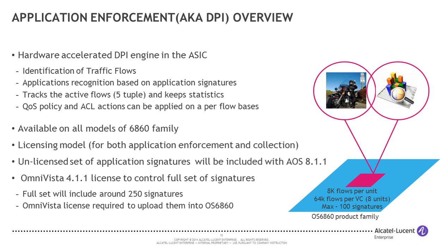Then what that flow does in the flow tracker table is go against a signature. These are the signatures we were talking about that OmniVista would send down to the switch. The flow table will match against that signature matching engine, and if there's a hit, it would query the access control mechanisms and/or the quality of service mechanisms to do something with it. That was the concept of blocking or rate limiting certain types of traffic.